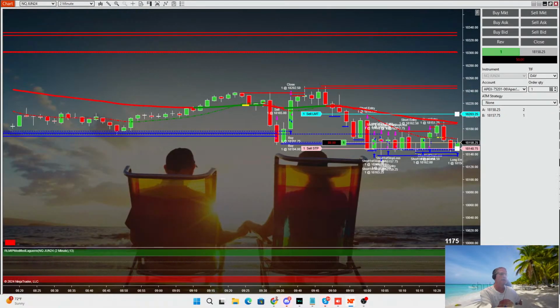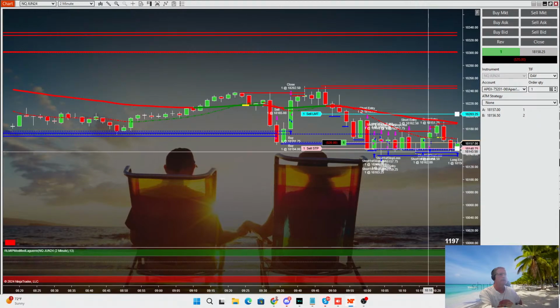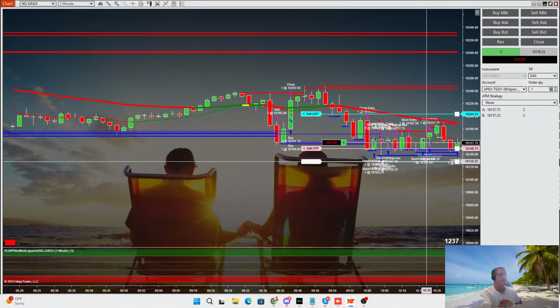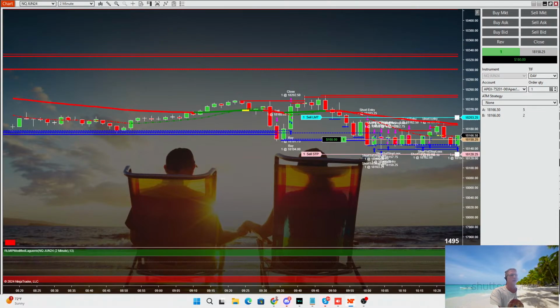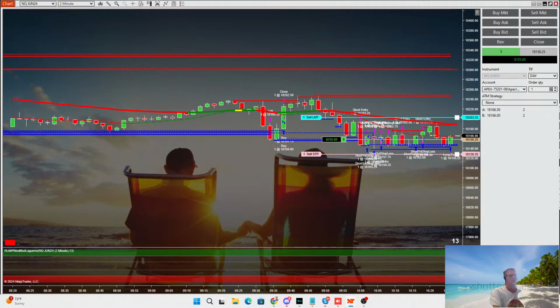I went long again. You know, in this situation, I'm going to take this stop, and I'm just going to protect my stop here. I'm going to bank on the fact that it doesn't break through that area. It wasn't that much additional risk. Price has never broken that area, and I like my chances for it to come up and hit my profit target.